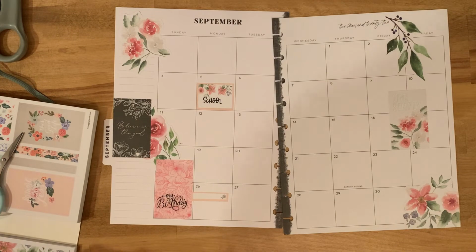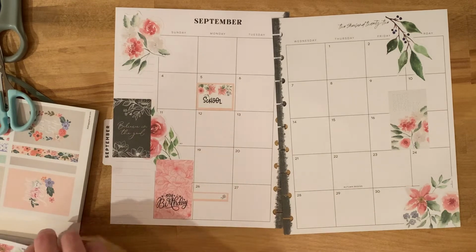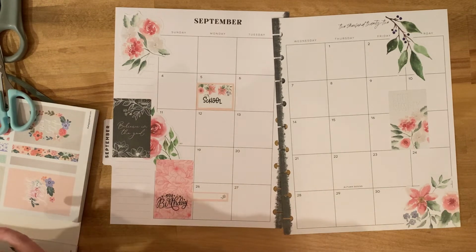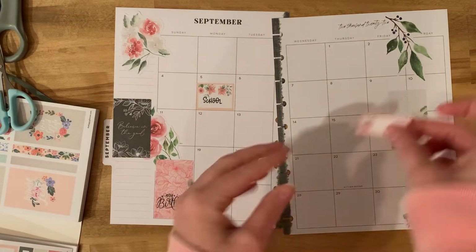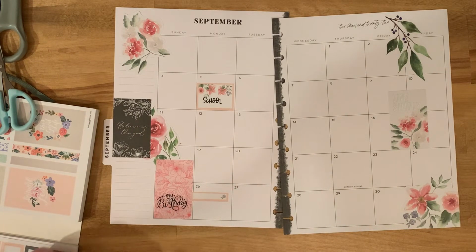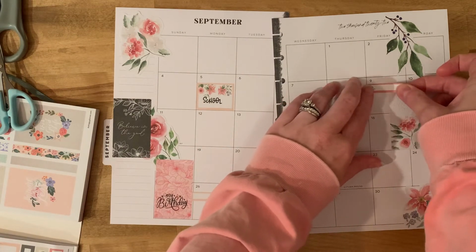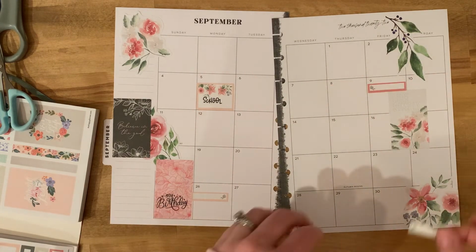All right. So I'm going to go ahead and put a couple boxes on the 9th and then on the 23rd, because the kids will be gone. Kind of want, here we go. I'm going to put this way. I feel like that's kind of overkill though for just saying something tiny like that. So I think I'm going to do small ones. It's on the 9th, on the 23rd.